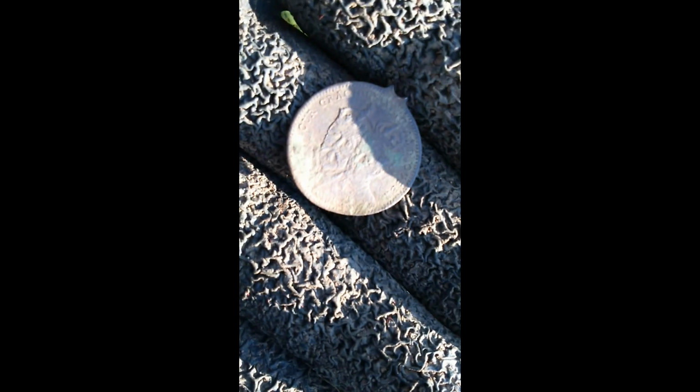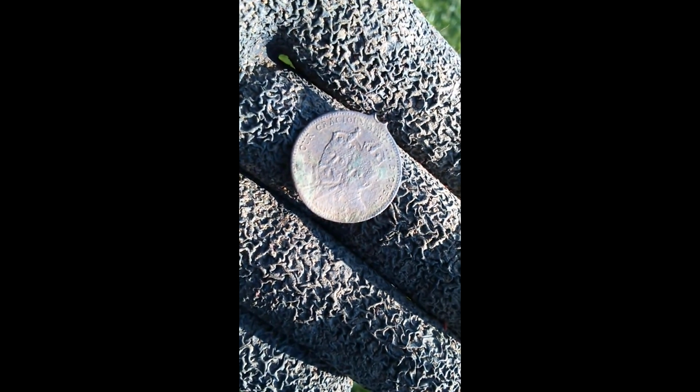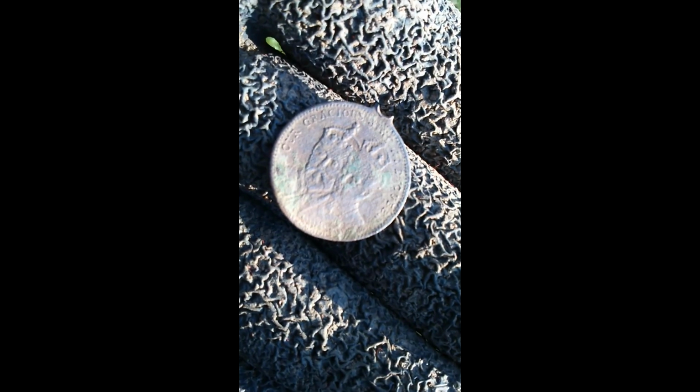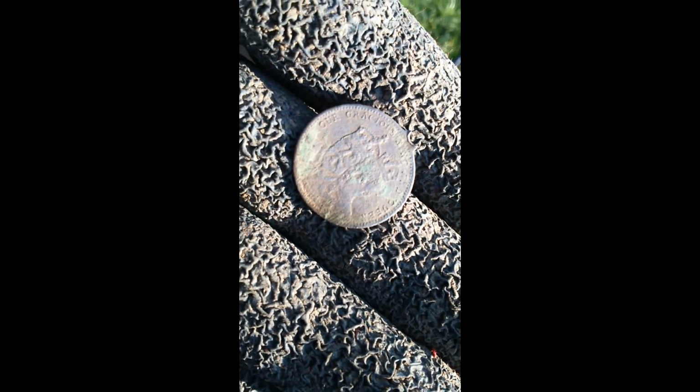Okay, turn it over. And there you go. Our gracious King and Queen. Now I'd imagine that's Queen Victoria and her husband there. And there's a little medal or something, because it's got a bit that's been snapped off the top, which has broken off and fell off. But I'm well chuffed with that, guys. That's bloody great. I never thought I'd find something like that today. So that's kind of a commemorative piece, I'd imagine, when they got married and they were crowned.